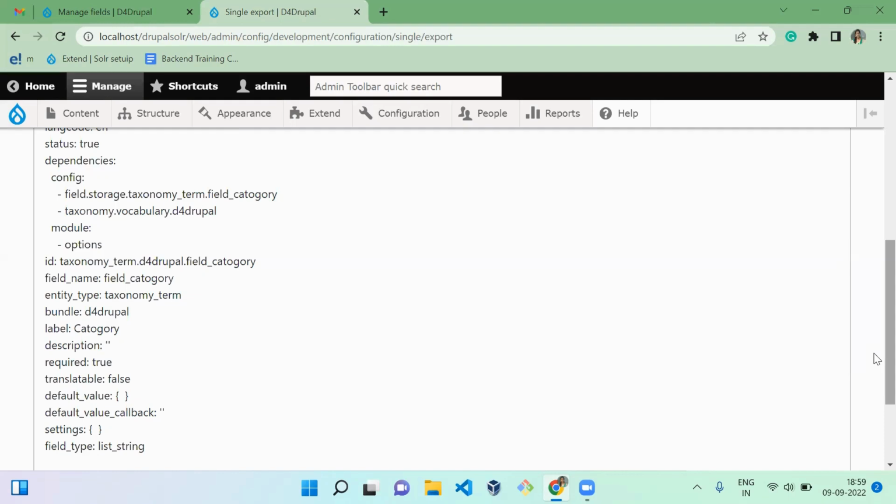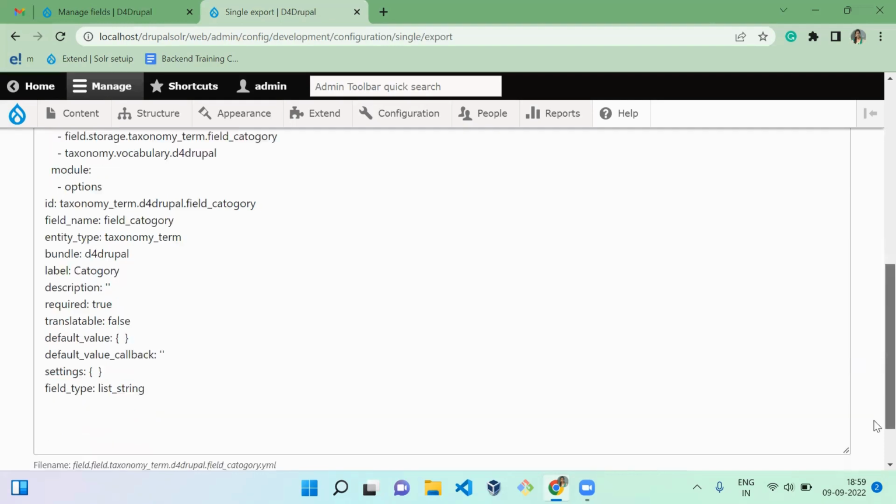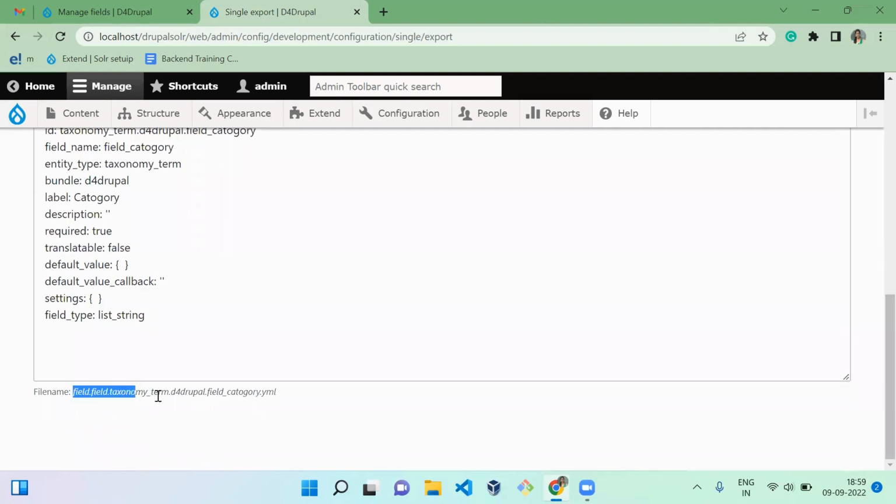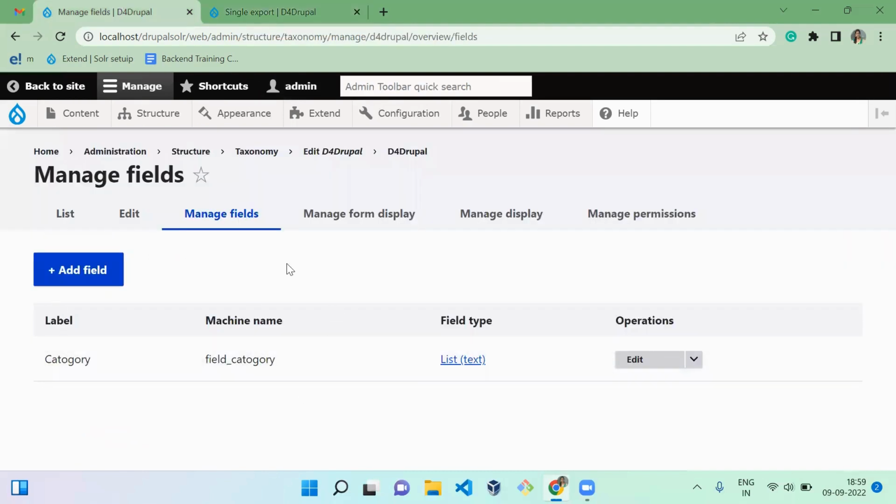For this category it contains very basic details like required, translatable, the label, the entity type it belongs to and the field name. The field name is field.taxonomy-term.d4Drupal. That's it about the manage fields.